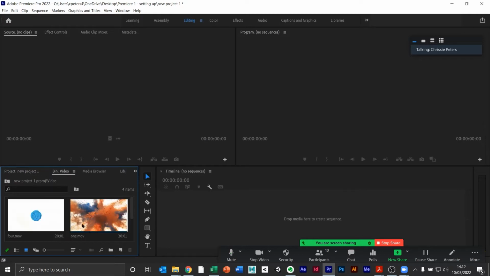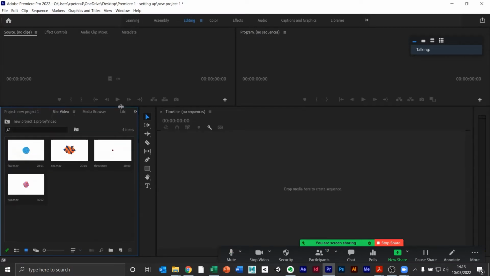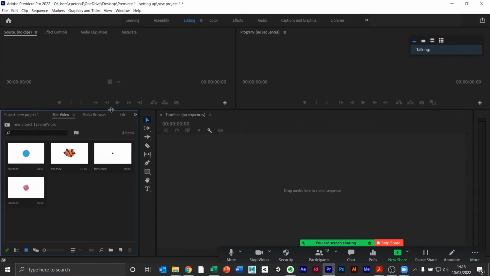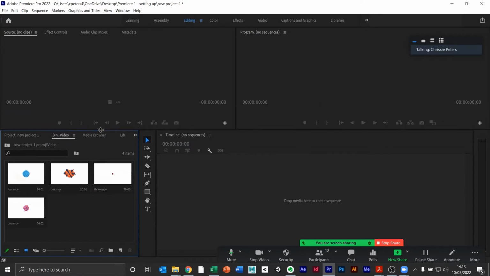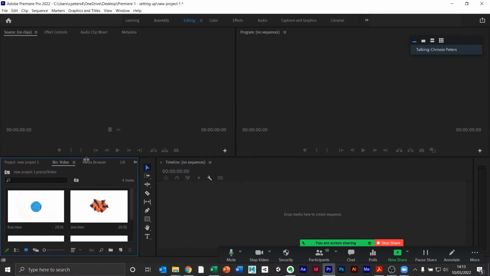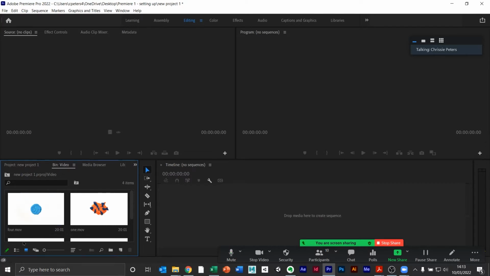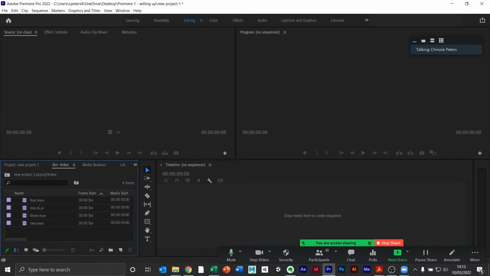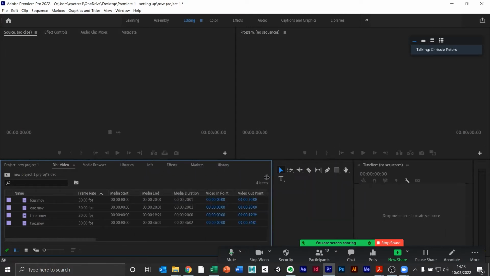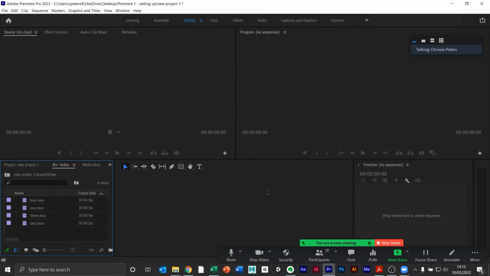So if I double click on that folder, it will open out my video and show me the various bits, the assets that I've got in that folder. So I've got 4 bits of video track in there. At the bottom of that panel, we've got a choice over how we look at the icons. So we can have a list view, which has got my 4 tracks and all the information that I might possibly need about those. And we're going to ignore that because we don't need any of that.